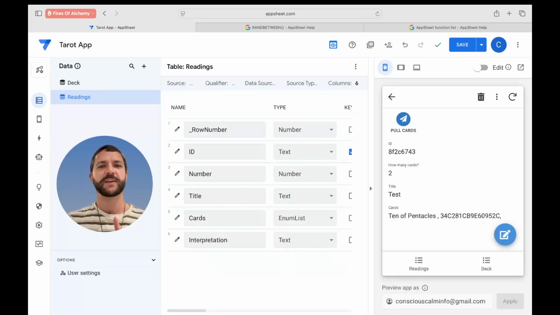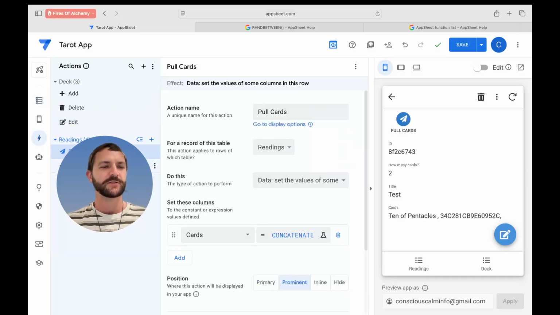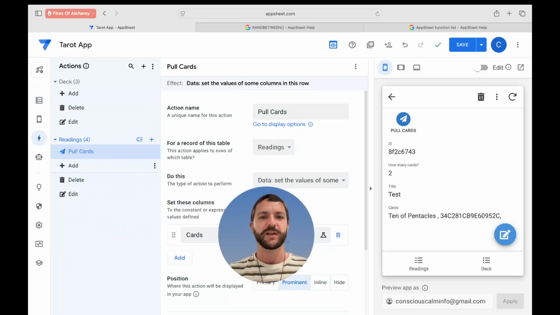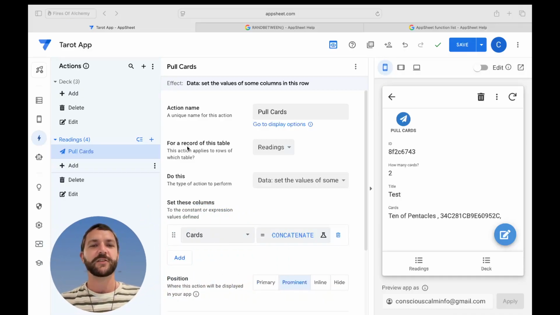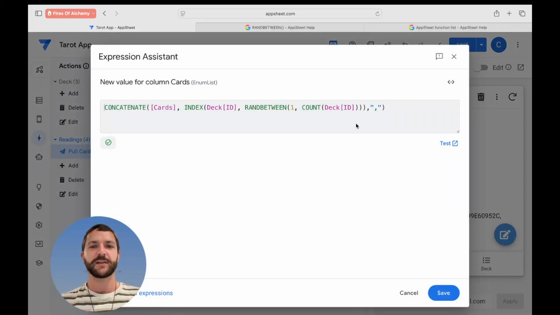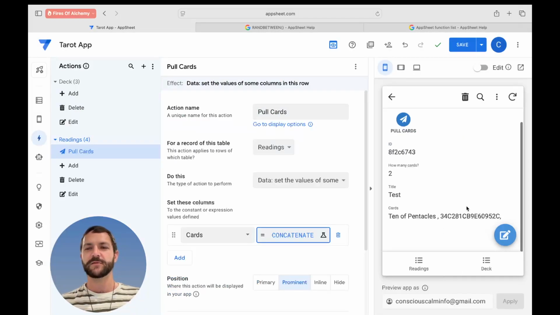All right, I'm doing some testing and it should work because when I manually select multiple, it works. I think I need to add a space. I think it's literally just a missing space. So I'll try and fix that now. Where are we? So if we come back to actions, it's my face in the way. I never know where to put my face. Okay, so we go to pull cards, we'll come back here, and then let's just put a space on either side. And I think that should fix it.